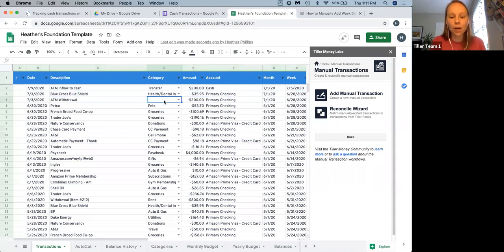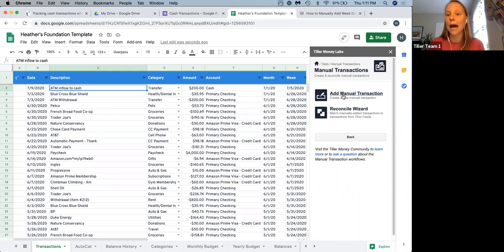So I'll go ahead and categorize the outflow from my checking account also as transfers. So those are netting out to zero, and that makes sense. And now I've got that balance in there. Now, what happens when I spend the money? The nice thing about creating the manual account using Tiller Money Feeds is that for all those transactions where I'm using my cash, I can now use the Labs add-on to manually add those as well.